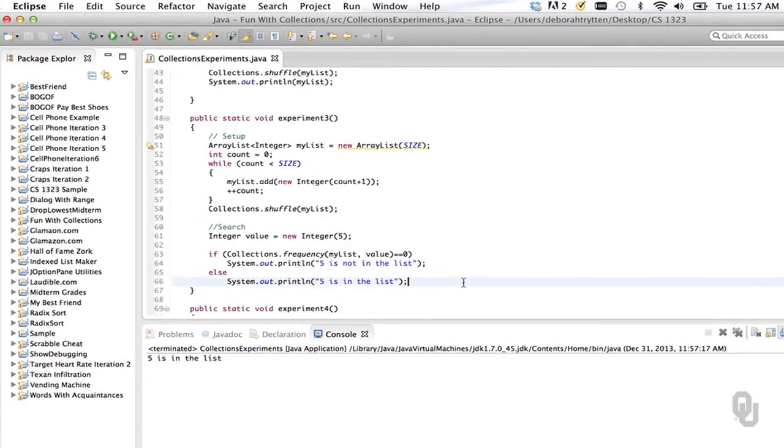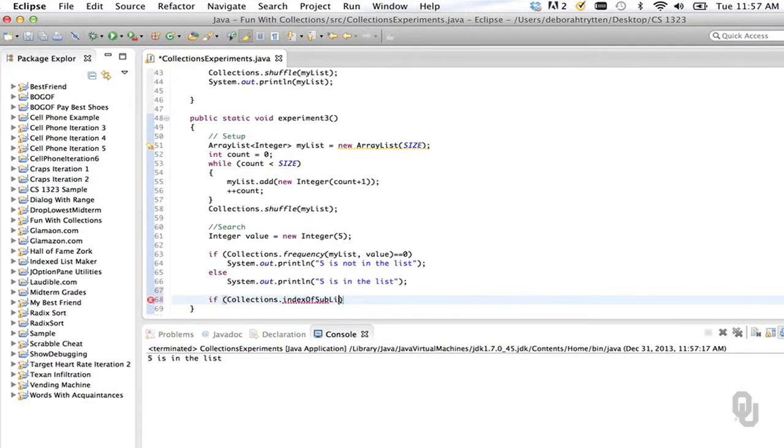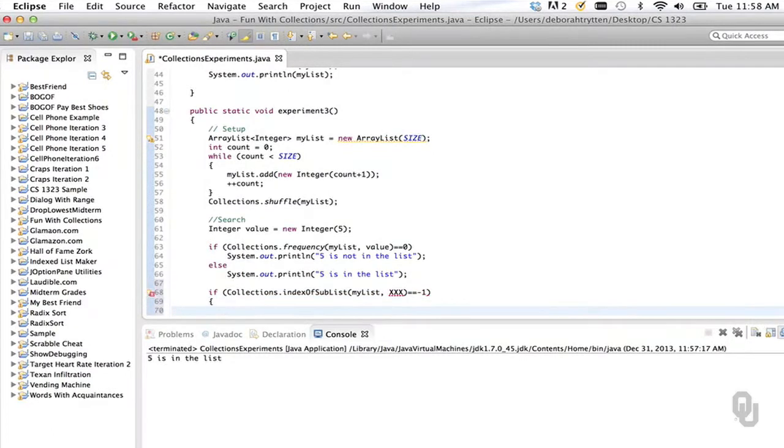Let's go and do it the other way. If Collections.indexOfSubList for my list. Now remember, we've got another list there that we're going to have to find. So if that is -1, then we'll do System.out.println, 5 is not in the list.